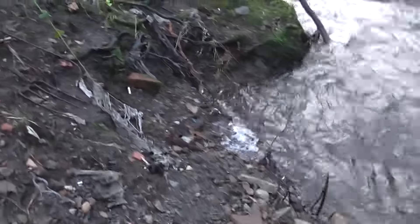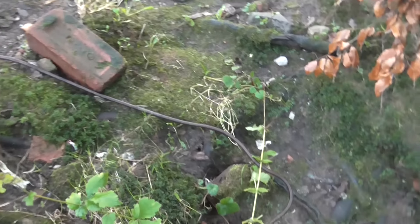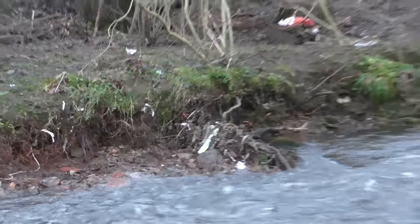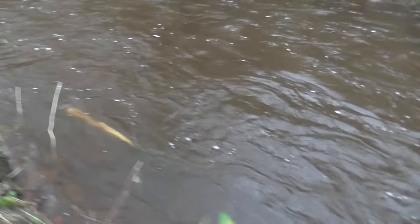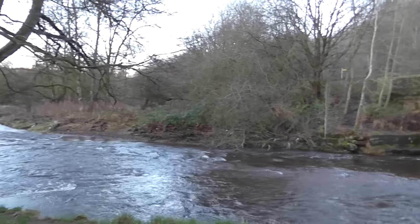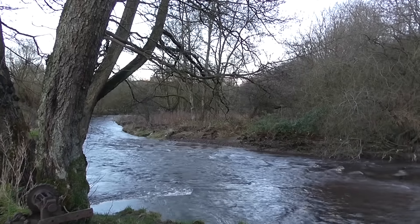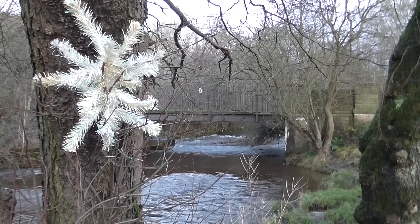We can see a build-up of rubbish downstream — I can't say for certain it came from Chadwick's, but the sheer amount of waste situated downstream is phenomenal. What usually happens is that when there's heavy rain it all gets washed away, pushed down to Levian Park. Many people recognise this area where they take the kids in summer. People regularly let their dogs play in that water — you need to be aware that there's steel, glass, and everything you can possibly think of in it.